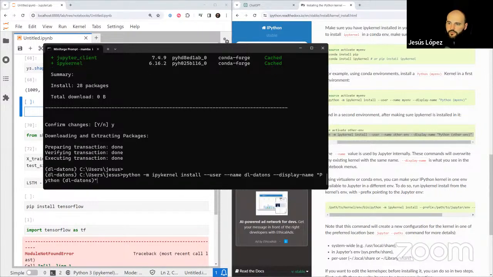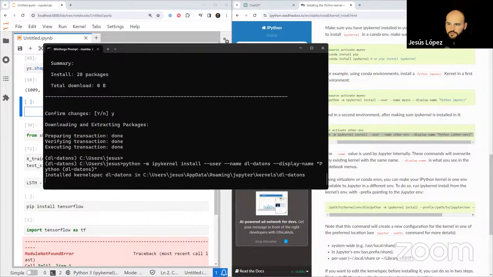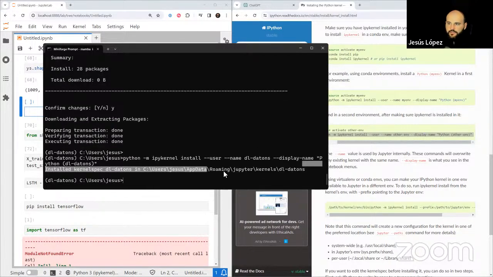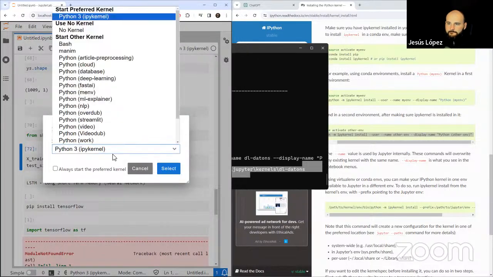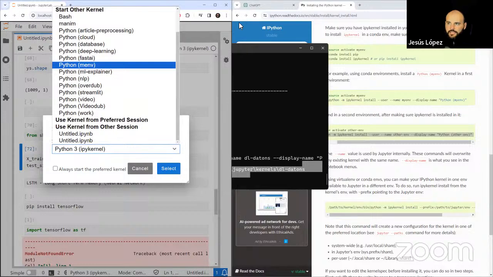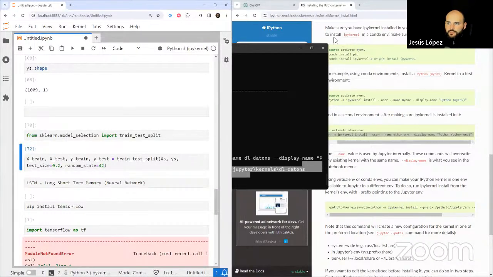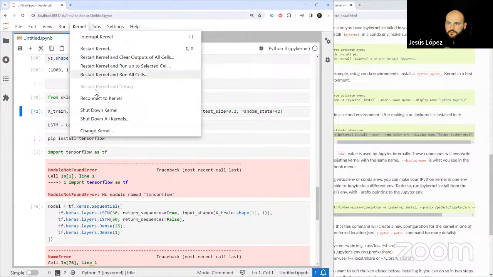Then we execute the installation of the kernel. It's being installed in the computer. Now it should appear here, DL Datons. Sometimes it doesn't because I need to restart the kernel or shut it down.